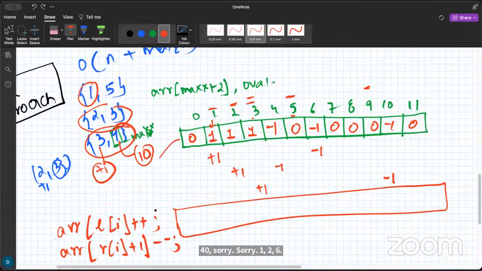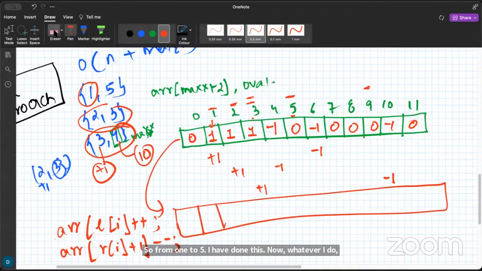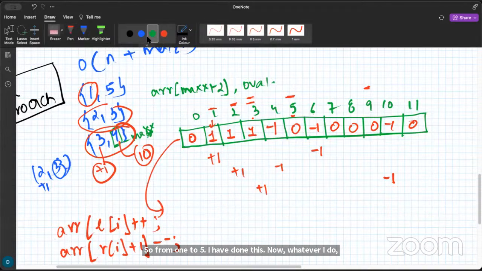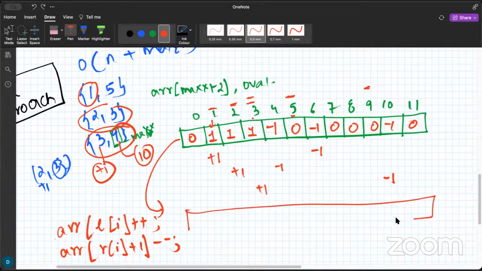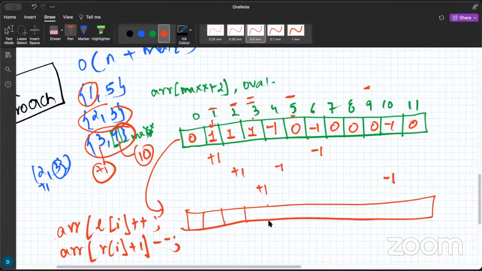Now what will I do? I will take the prefix sum of this. I think everybody knows how to take the prefix sum.